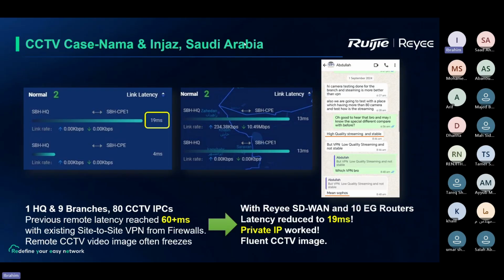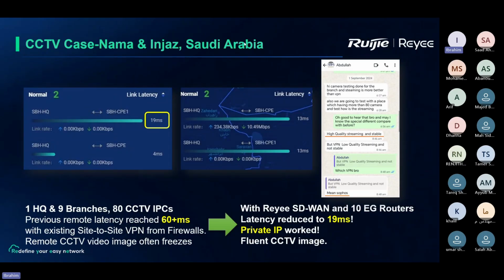Okay, these are some success cases in Saudi Arabia we already did for CCTV projects. This is in Nama and in Jazz, 1 HQ and 9 branches, 80 IP cameras. Previously, remote latency reached around 60 milliseconds with a VPN connection from the firewall.